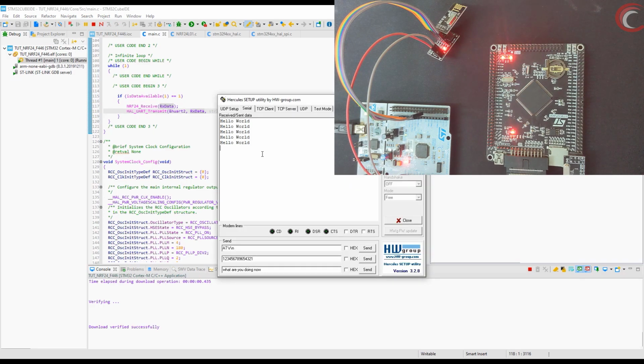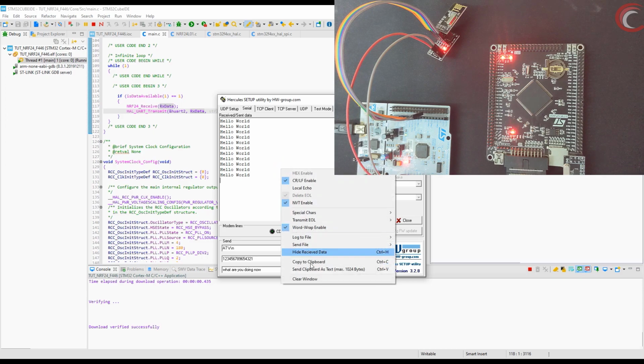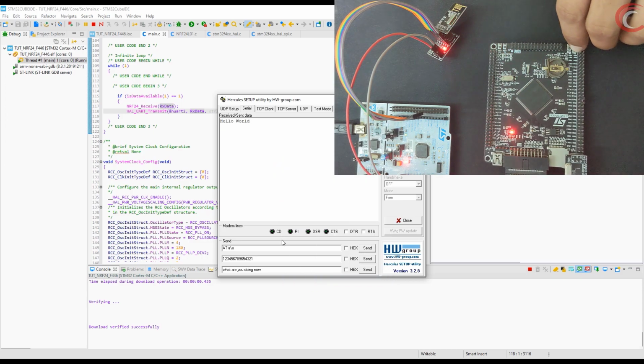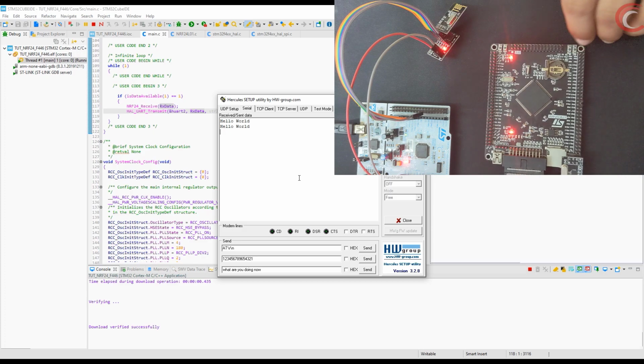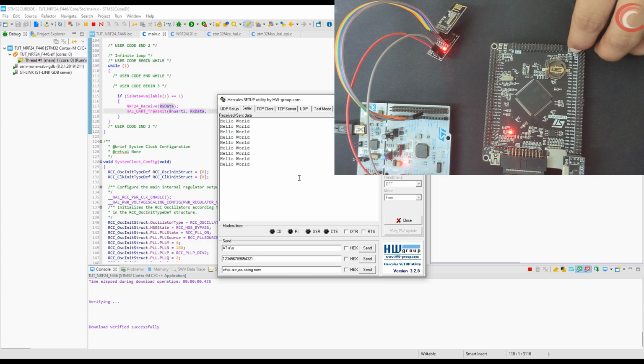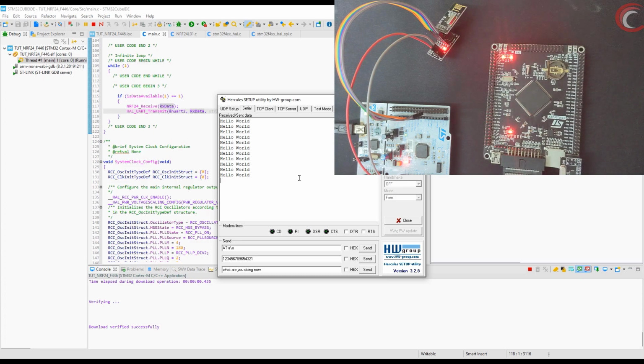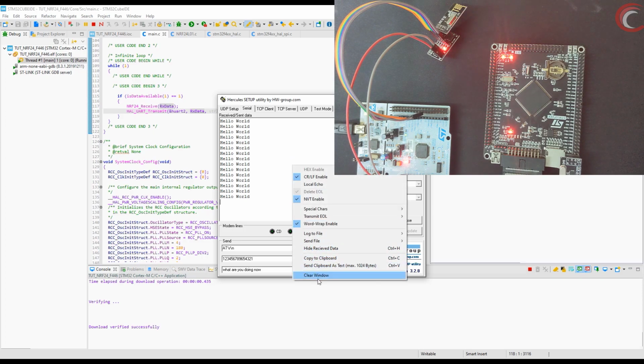Also note that the LED in the transmitter is blinking, so the data is being transmitted. And we already know that the receiver is working well, because we are able to see the data. I am holding the reset button on the transmitter, and the data transmission has stopped now. It started again. So everything is working well so far.